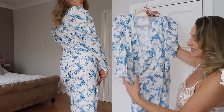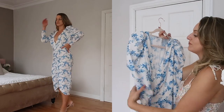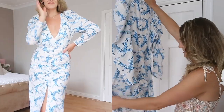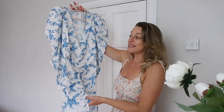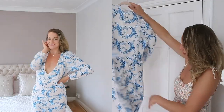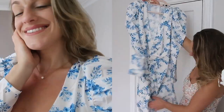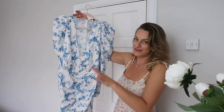I think it's gorgeous. Again, the print is just gorgeous. They've got really, really nice floral prints. They've got all these really cute frilly ruffle sleeves, which I'm just obsessing over. I love the sleeves. I love the length of this. This is midi, and then it's got that split up the front. I actually had a dress a while ago, might even have been last year, which is very similar style and shape to this from Topshop, and it was gorgeous, but I didn't like the print, but I love the shape of the dress. And this is the first one I've seen since then like it. It's got this really cute ruching at the front and ruching at the back, which just helps to make your bum look great. Yeah, and I like the split at the front and the middle. I think it just makes it a little bit more sexy. Like I said, even though it's very plungy, the rest of it is all covered, so it's very classy.